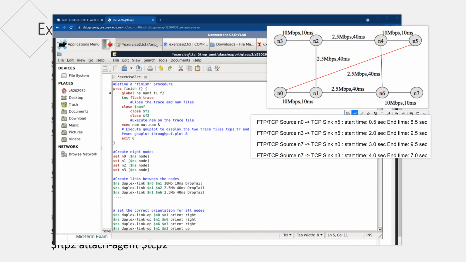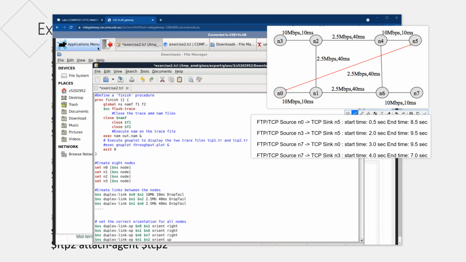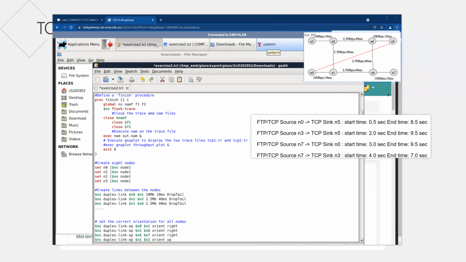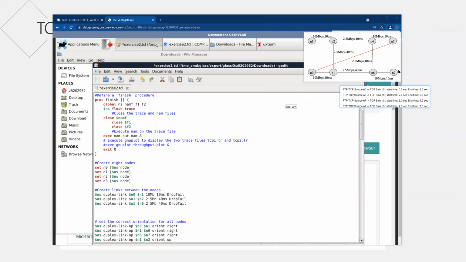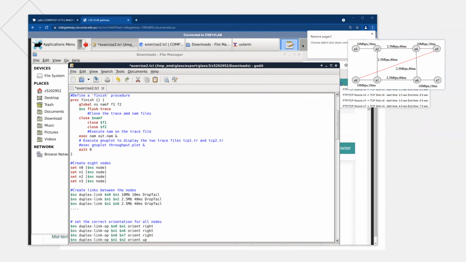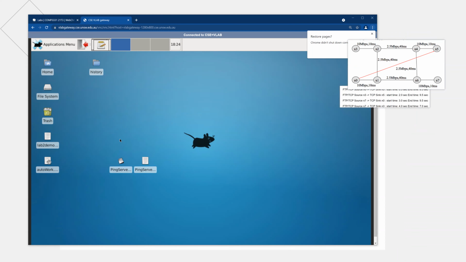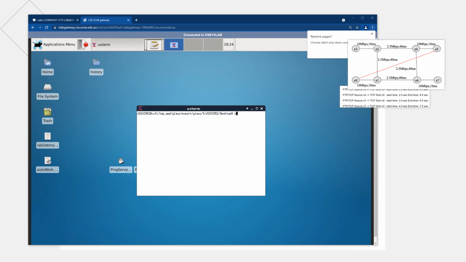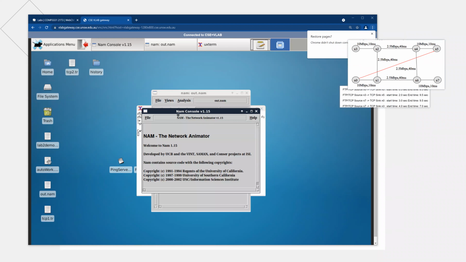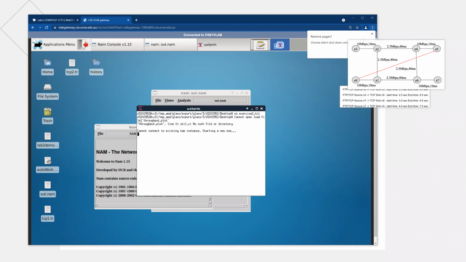Okay, so we are back to here. So once we finish the script, we just save it and run it by running the command ns exercise2.tcl.